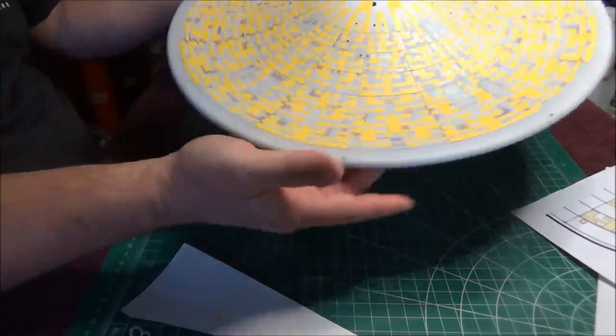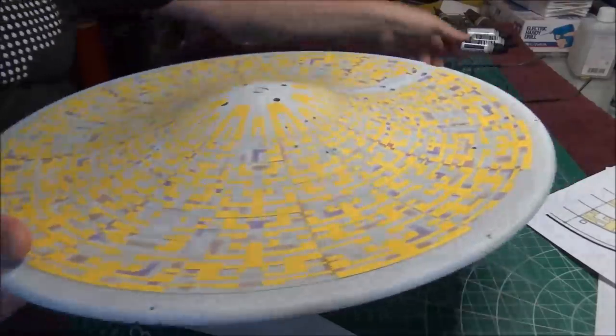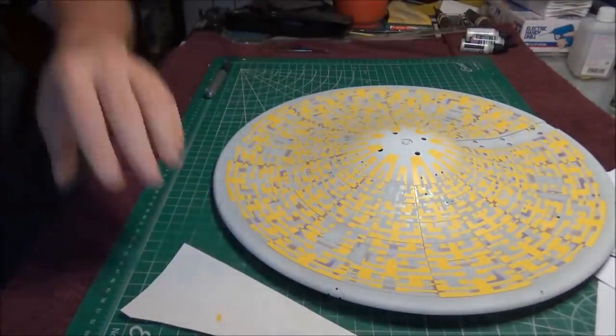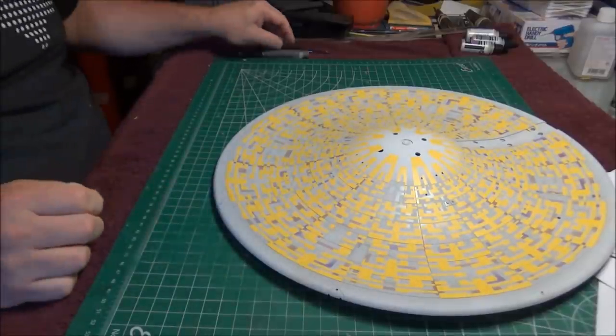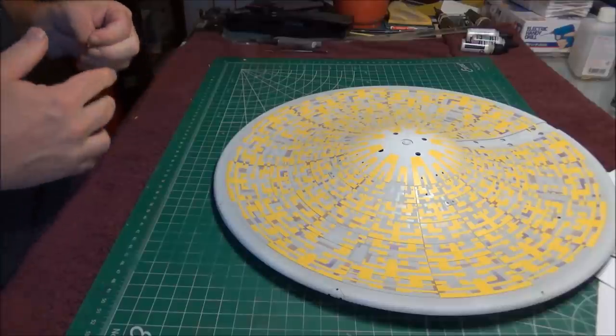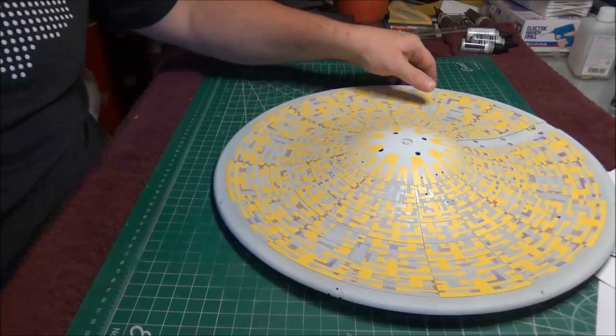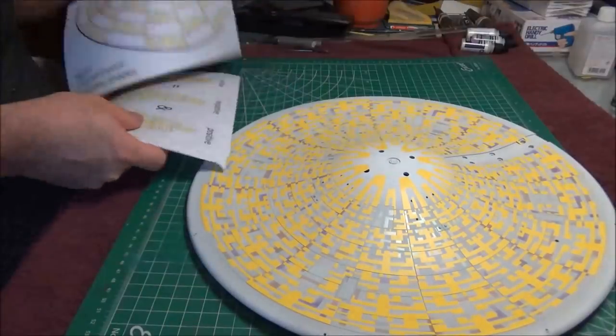And there you go. There is one happy completed bottom of the saucer. And yes, it's slow going. It can be tedious. It can be mind-numbing. But there is something very satisfying about having a well Aztekked saucer.